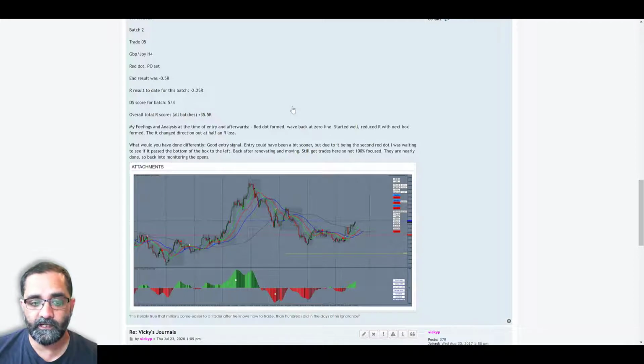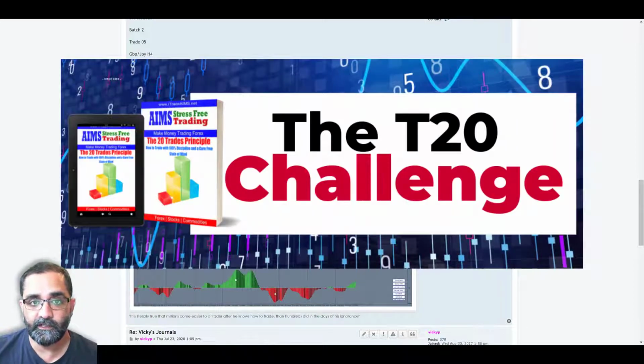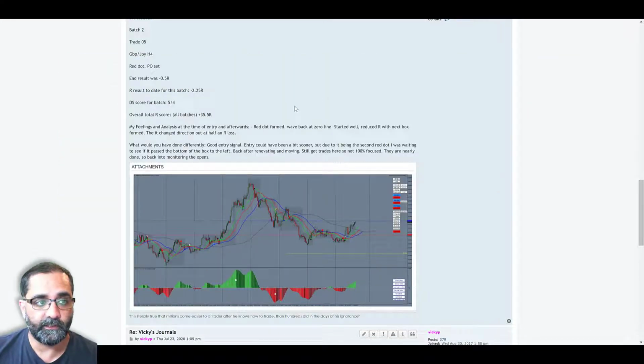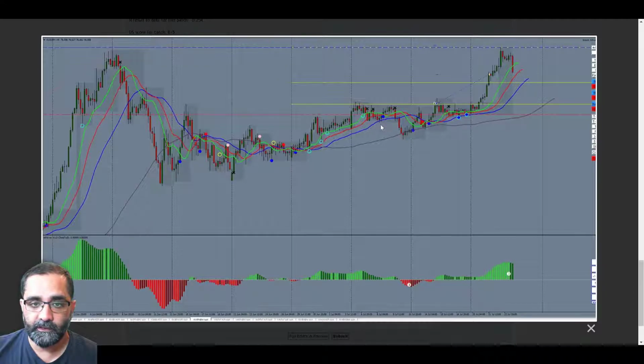It also serves as a way for the community to look at each other's ideas and setups and support each other. So that's the Australian dollar yen taken by Vicky. Pretty good setup. Took it here. After that, I'm sure she did nothing, just allowed the trade to run, and it hit its target point. I think if she had targeted those levels, it hit those targets as well. It's a pretty good trade.